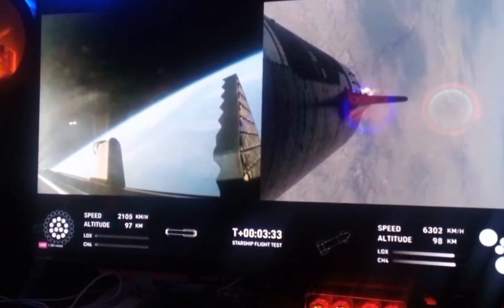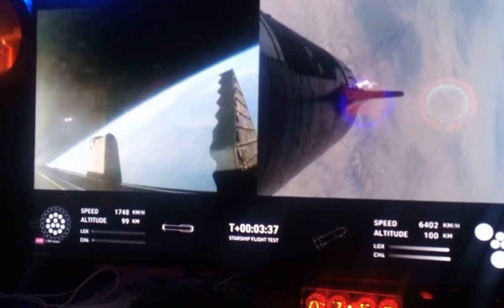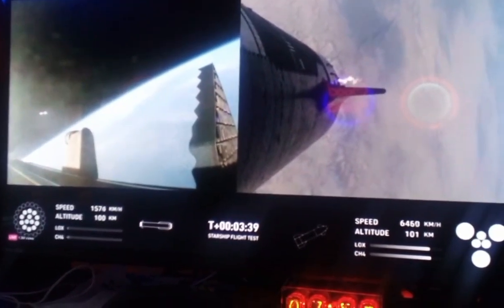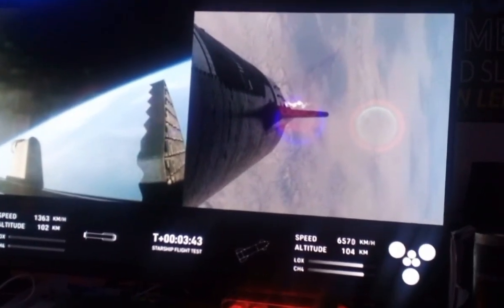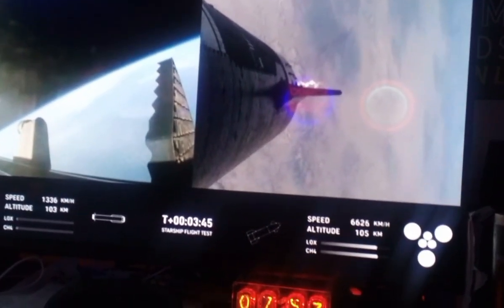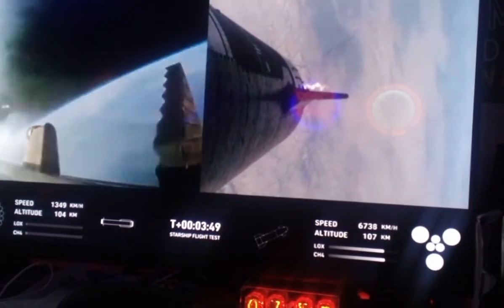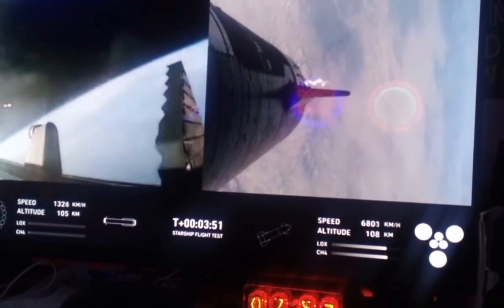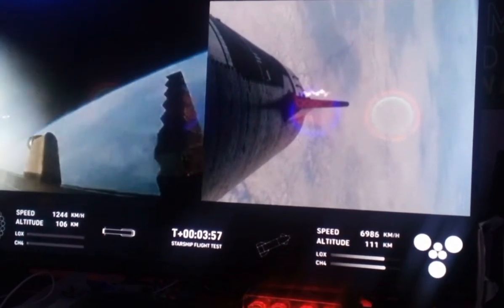All right, the first stage currently performing the boost back burn. This is expected to last a little over 1 minute. This propels the booster back toward the coast, taking it to a landing in the waters of the Gulf of Mexico. As you can see on your screen in the bottom left-hand corner, we're only using the 13 center engines from here on. Boost back burn shut down. Heard confirmation there of good boost back burn shutdown.